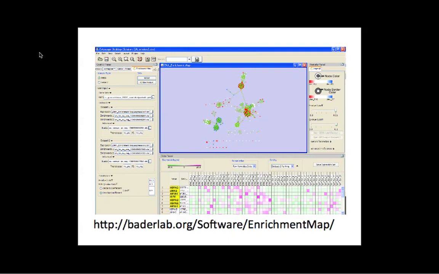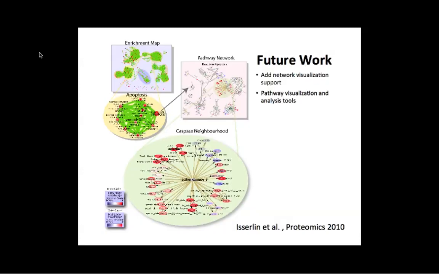So you can just see the gene sets that are very enriched and see how the map changes using more stringent or more liberal thresholds. And you can make two-color enrichment maps and do query set analysis. These yellow genes, if you're familiar with GSEA, GSEA has an additional concept called leading edge genes. The leading edge are the genes that most contribute to the enrichment out of the entire gene set. And so those might be genes that are very interesting in your data set. So we colored those yellow here if you loaded up GSEA data. So that's the enrichment map, and we'll get a chance to look at it in the lab.